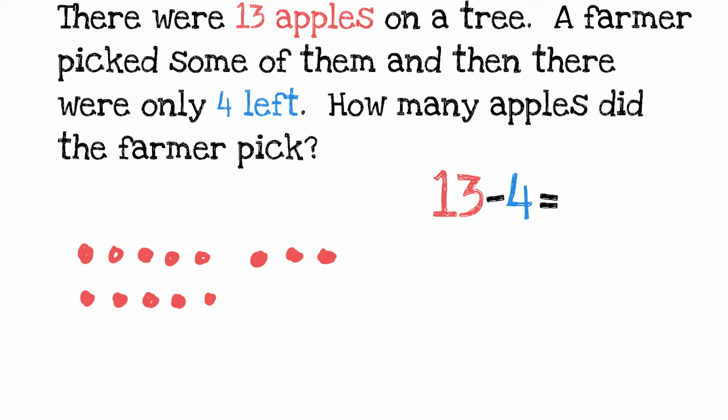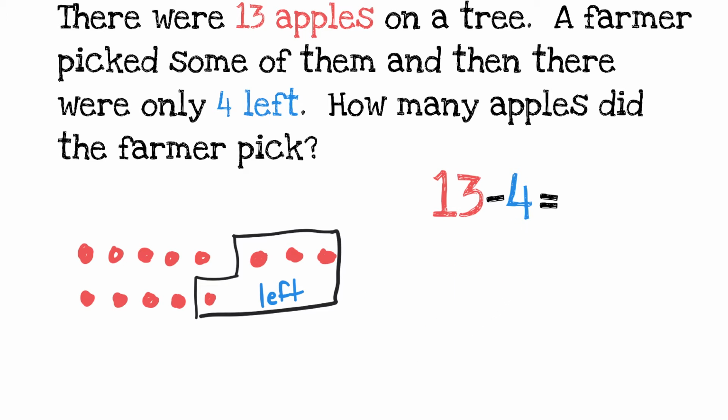Today, though, I'm going to do it a little bit opposite. Before we cross that out, I'm going to group together what we have left. And it says in the story that there are 4 apples left. So here's what we have left, L-E-F-T. So that's what we have left. So 4 apples left. Here's what we have left. 1, 2, 3, 4. 4 apples left. So that's what we took out from over here.